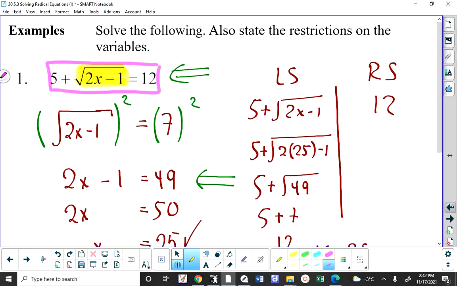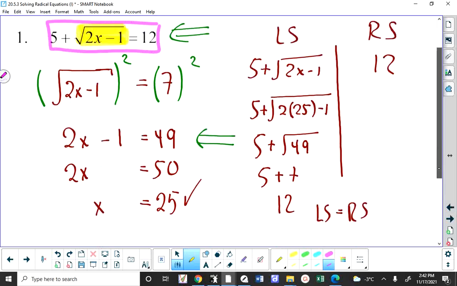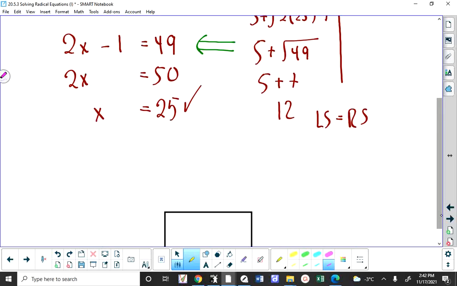Any other questions with example 1? So we get 25. We do have to check that answer. Go ahead. What if it was a certain type of question where the negative and the positive of the number both work in the equation? Can you repeat that, please? What if you solve the equation, both the negative and the positive give you the correct answer? Are you saying you solve the equation and get 2 answers? And each of them work?